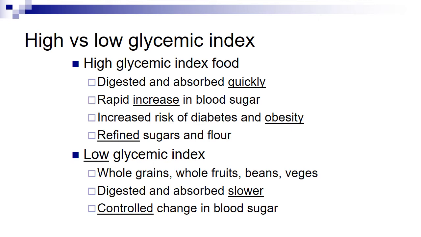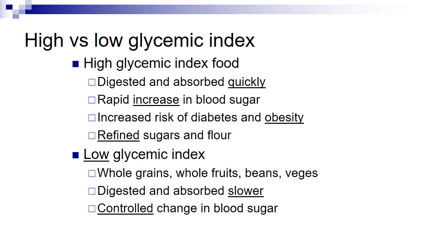So if you're somebody that's dealing with diabetes, this is going to be an issue because then you have to have insulin to help counteract that, and you're going to run into some problems. There's also an increased risk of obesity with these high glycemic index foods. These are going to be your refined sugars, also your flours, especially the enriched bleached white flour that's just so yummy and simple to use. Our body can break it down faster, so sometimes it's a little bit faster than what our body actually needs.